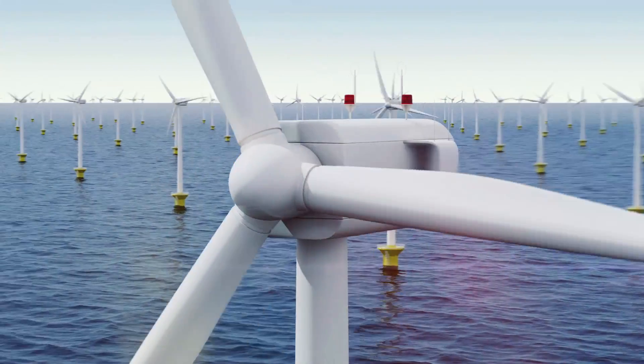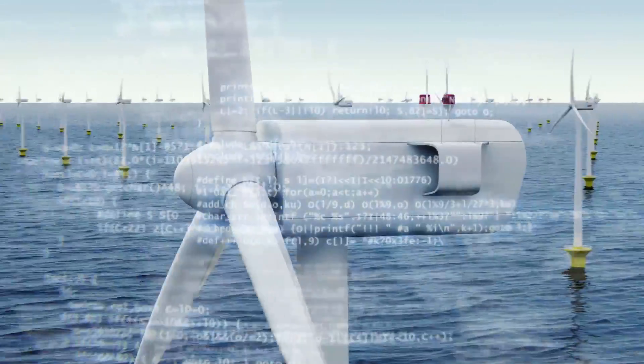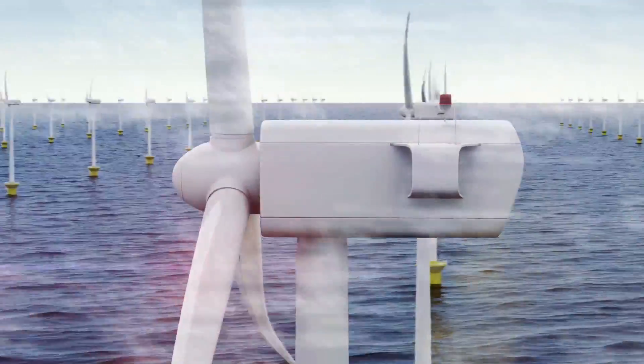Of course, this doesn't mean we should abandon our traditional wind-harvesting strategies. We just have to make them smarter, which is what companies like GE are doing. They're adding sensors to wind turbines to collect oodles of data and turn it into dynamic action on the turbines themselves, so if the wind conditions change, the turbine can automatically adjust the tilt of the blades and maximize efficiency.